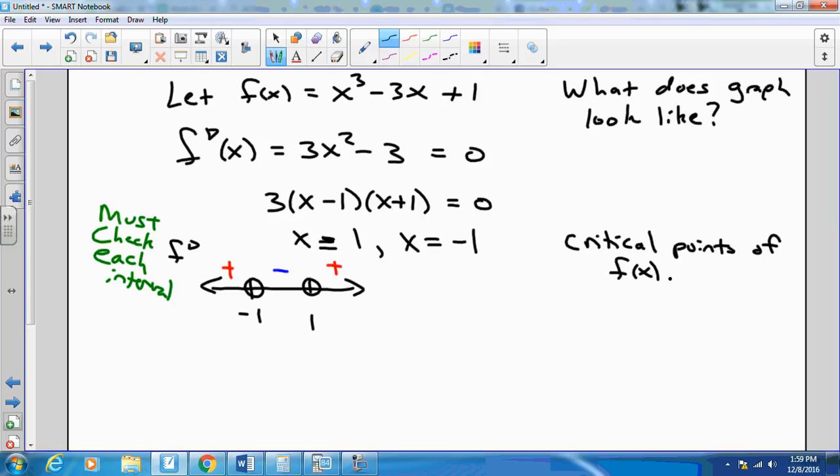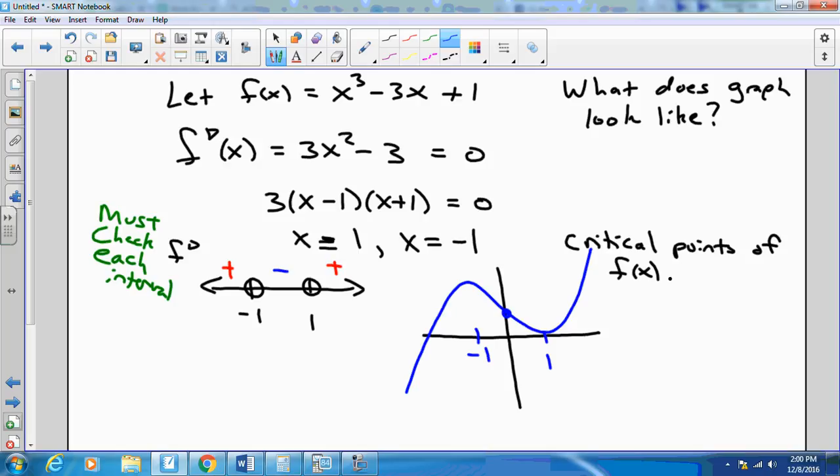Now, let me show you how we take that and convert that into a pretty good graph. I need a starting point, and a convenient starting point could be something like f of 0. What is f of 0? 1. And so that gives me an intercept for my graph of (0, 1). I'm going to indicate my critical points right here. And now I'm going to make my graph be increasing up to negative 1, excuse me. Then decreasing, so I get to 1, and then increasing again after 1. See how easy that is?